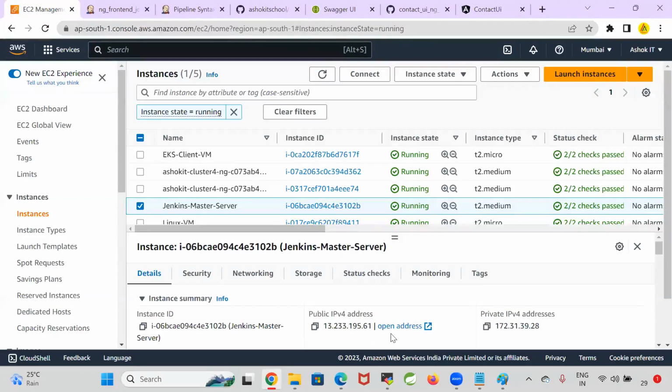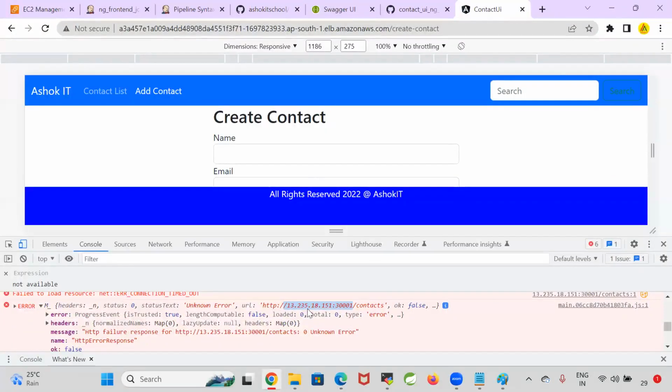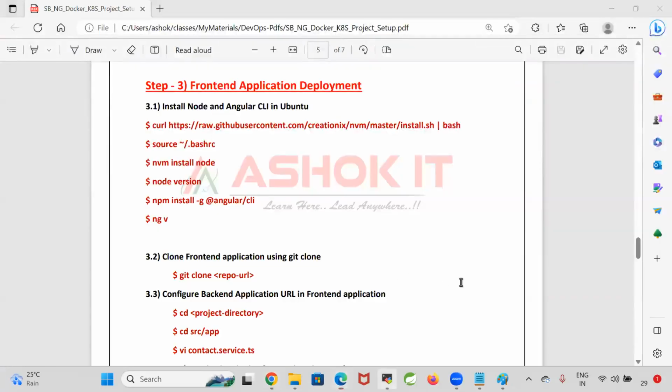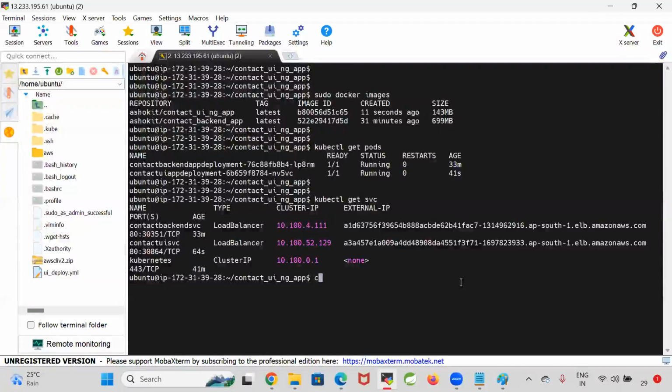So this is not my Jenkins URL. 13.233.195.61 is my Jenkins URL. It is taking a wrong URL. Maybe because of images.